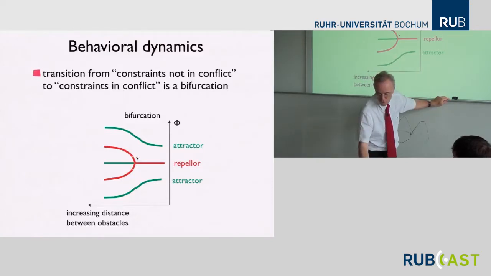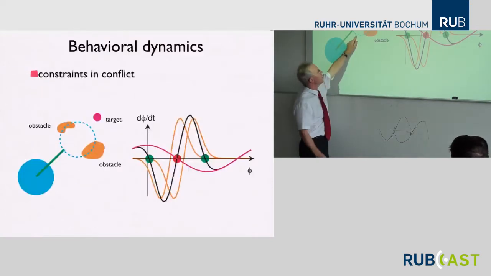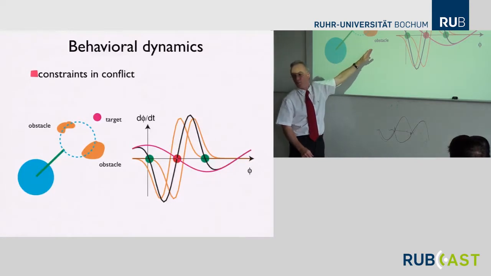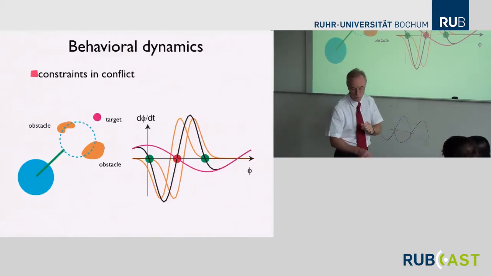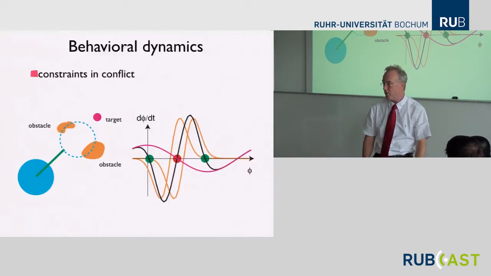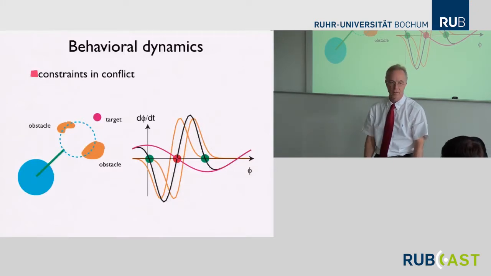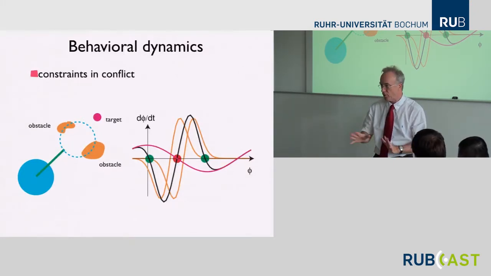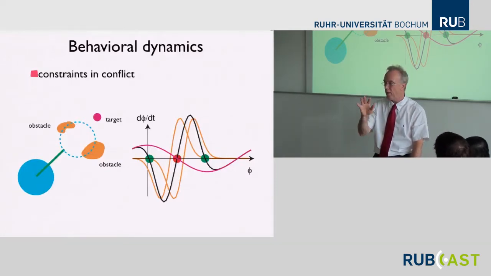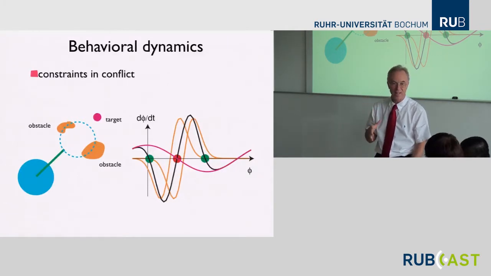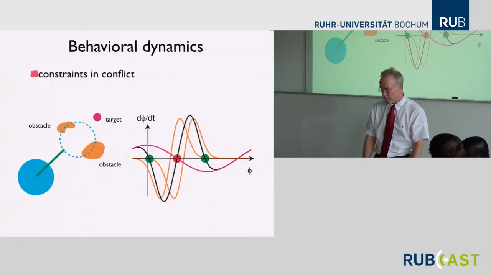And now here we could say we really want this to happen when the vehicle can no longer pass between the obstacles. And that's what we do when we design this, for instance, in simulation, where we have these three parameters: the range, the slope, and the position. Now, the position of the obstacle is an estimate, so there's nothing to play with. I only have two parameters to play with: the strength and the range. And with these two parameters, we want to make sure that the bifurcation happens exactly when the opening is no longer enough for the robot.